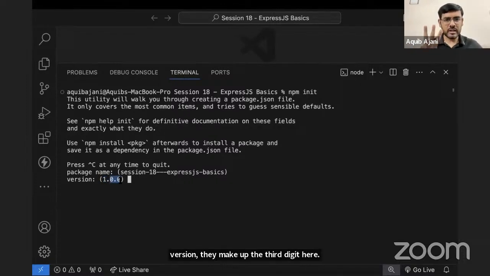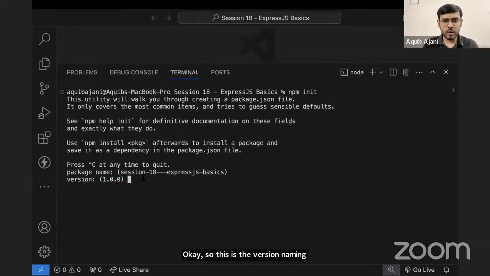So again, we have 3 digits for a version naming. The first thing is the major version. Typically, this is changed very rarely, right? Let's say once a year or twice a year at best. We don't change this very often. Then we have the middle version. This changes more frequently. Every month, every 2 months, every 3 months, depending on the company, this will change. Some companies also change it every 15 days. Then we have the individual feature numbers. So every feature that is released within 15 days or within 30 days gets its own unique number. Okay, so this is the version naming that we follow.